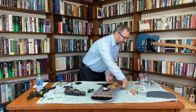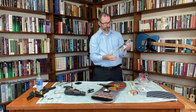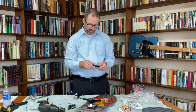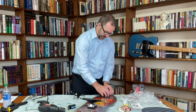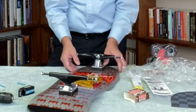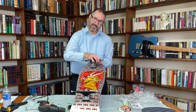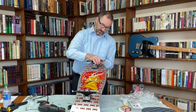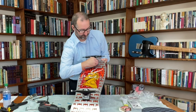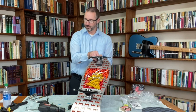Time for the nose truck. Riser, line her up, insert truck, yes, coming together. Get those threads started. It's the first time I've used Modus.